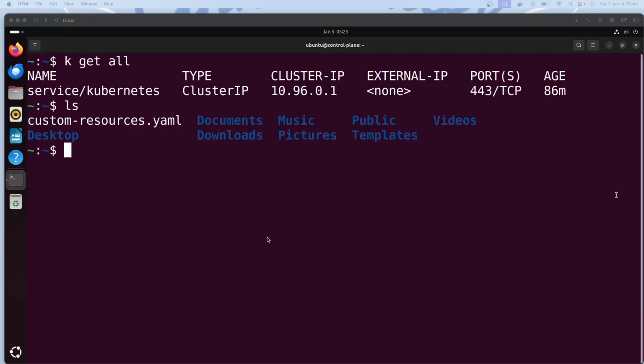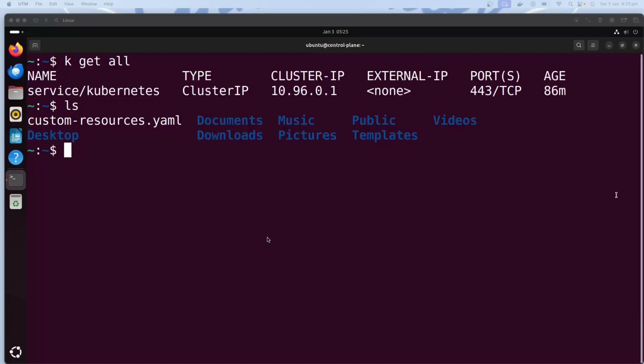Today's video is one of the important concepts, which is upgrading the Kubernetes cluster, and I think it's one of the asked questions, definitely asked questions. So even if it's not, it's important to understand this concept and how we go about actually upgrading the Kubernetes cluster and what are the steps involved in it.